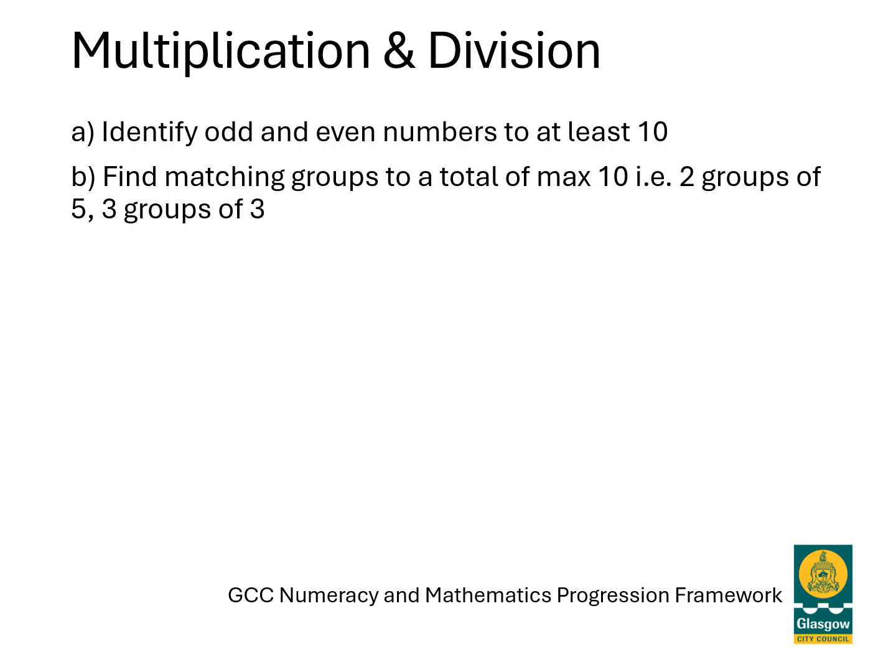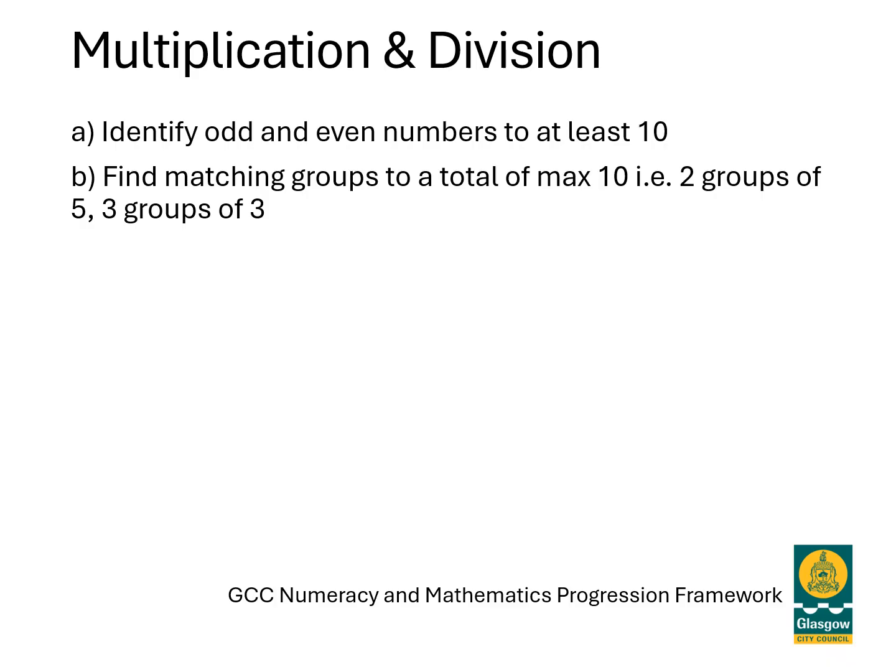So moving down the block again, the next organizer is multiplication and division, which traditionally you might feel doesn't fit in primary 1. However, there are foundational concepts that we do teach in primary 1 that provide the framework, the foundation for later work in these areas. We're going to introduce the concepts of odd and even and help pupils to begin their awareness of equal groups, which they will need as we introduce repeated addition later. Both of these are core concepts, and we'll revisit them in later blocks as we extend pupils' confidence with numbers to 20 and then to 30.